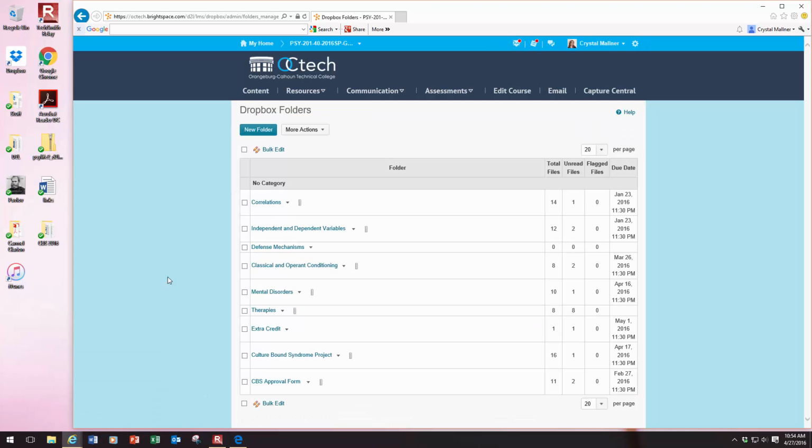When you are ready to grade a Dropbox assignment, you would go to Assessments, Dropbox. You would select the item that you want to grade, click the drop-down arrow, select View Submissions.